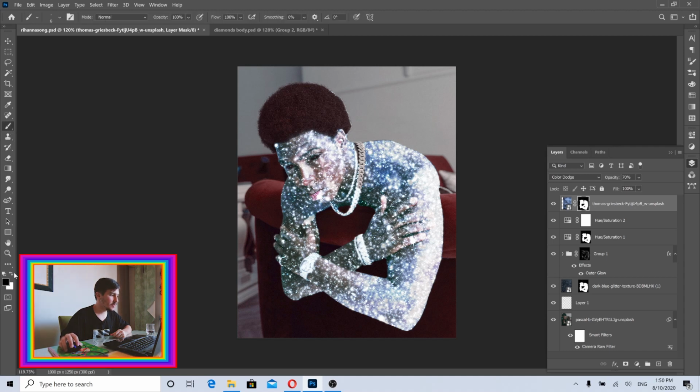Let's take our brush tool with black color, make the brush bigger, and let's now try to make these places a little bit less sparkly. So basically what I'm doing here is I'm on this mask. I have black color selected, hardness is 0. Now for example, if I just go near the edges and draw here, as you can see, they're also going to get more transparent, which means that we're going to see less sparkly things there. So basically they're going to look more natural. Let's do that all over the body, basically.